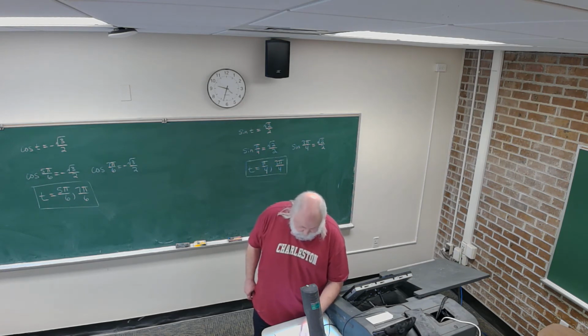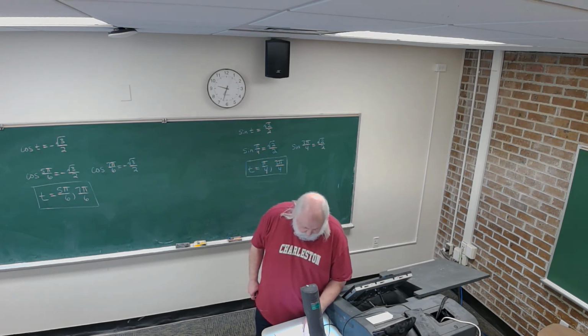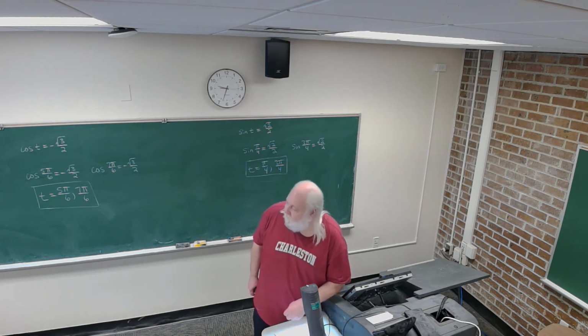And as already noted, the period is 2 pi radians, or 360 degrees. Where it crosses the x-axis is at integer multiples of the number pi. So you can see it crosses the x-axis at -2 pi, -1 pi, 0 pi, 1 pi, 2 pi, 3 pi, 4 pi, and so forth.